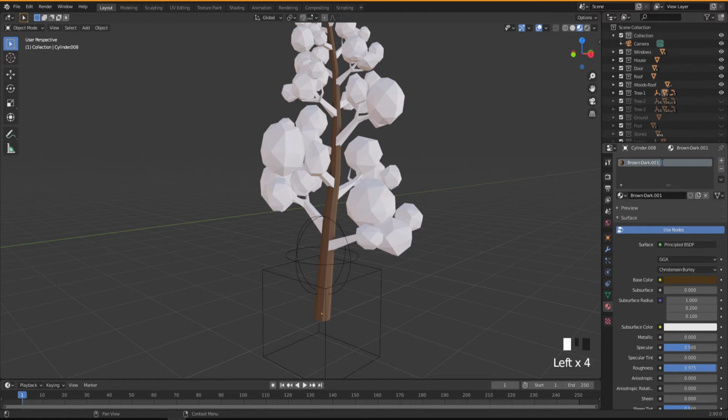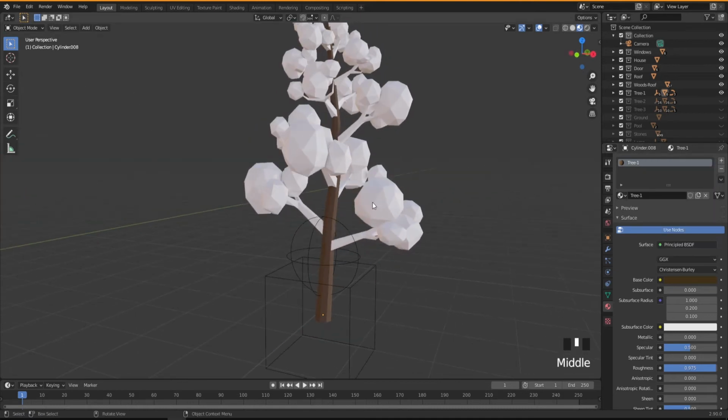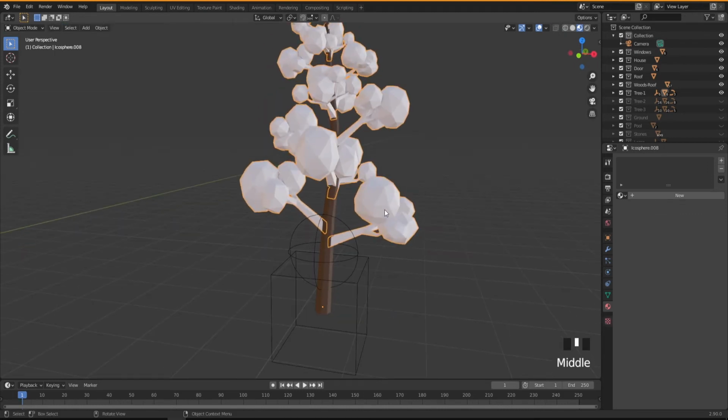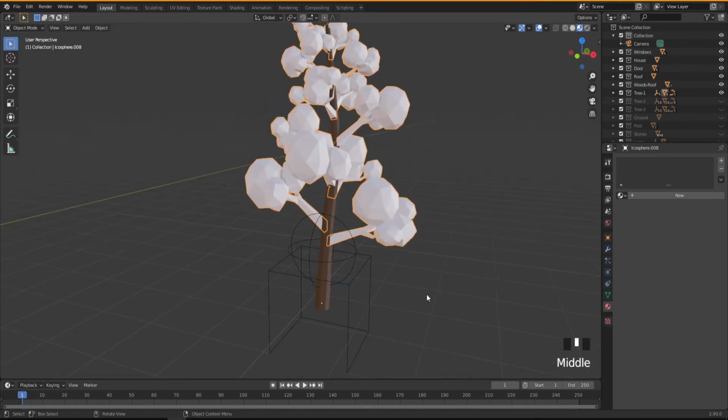So I'm gonna call this one tree. Let's call it G1, just in case if you want different shade with different color. That should be fine. And first of all, I think we need to add material to all, and then it's gonna be easier the other way around.